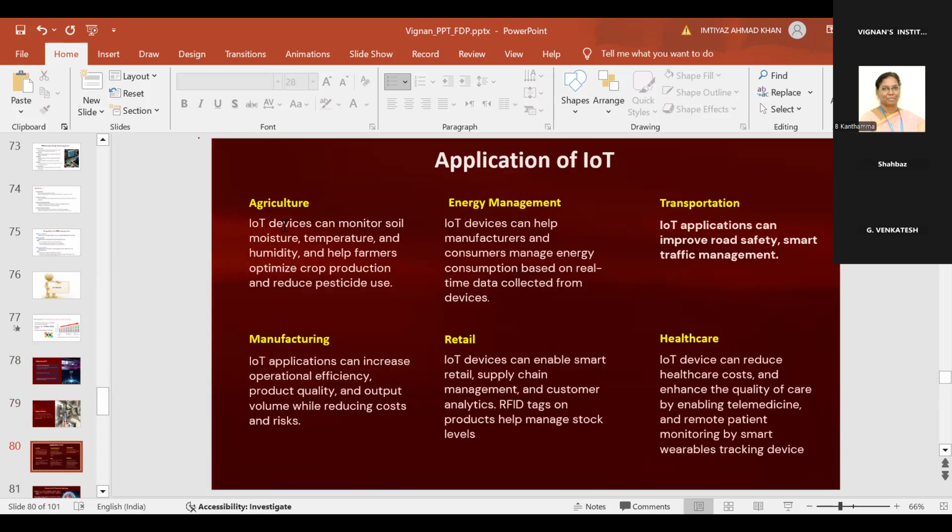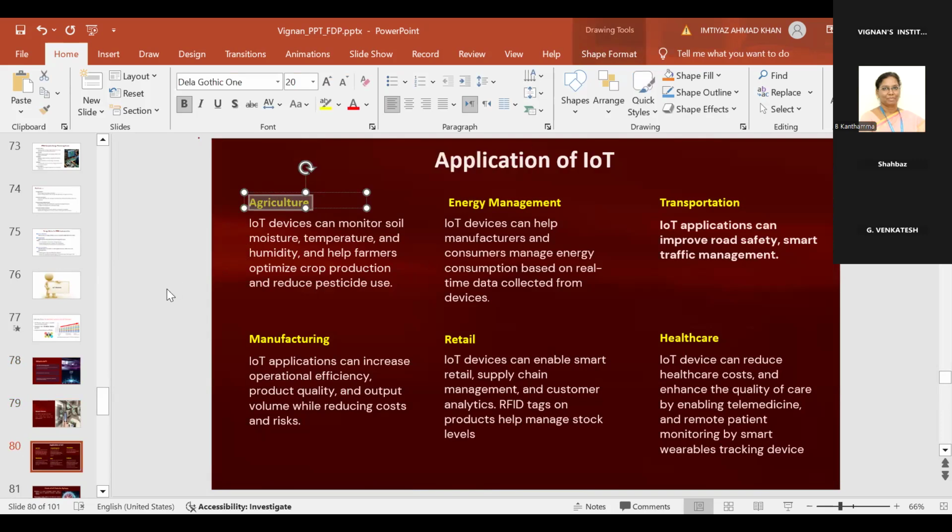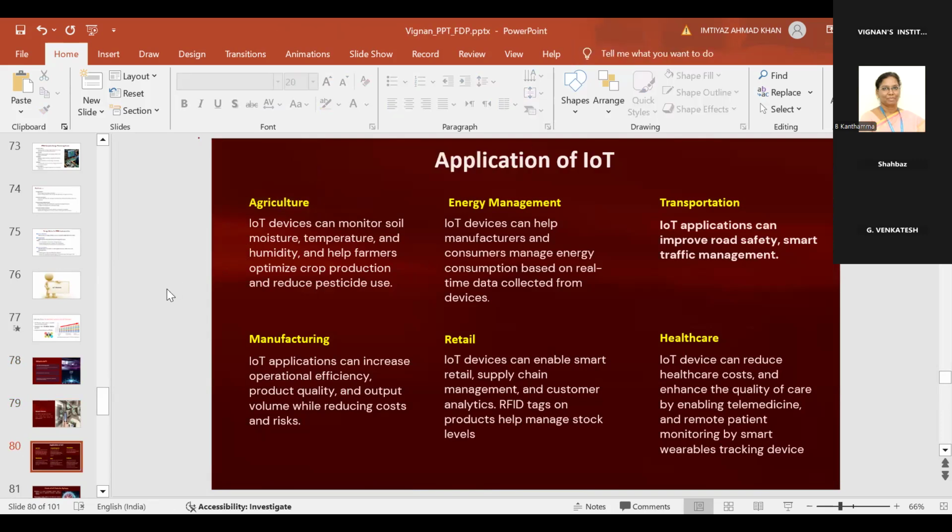One student is also using this in agriculture, for farmers, just using an Arduino board. Farmers actually do not know the status of their crops, just whether water is high or water is low. You can use IoT devices to monitor agriculture, energy management, and healthcare.